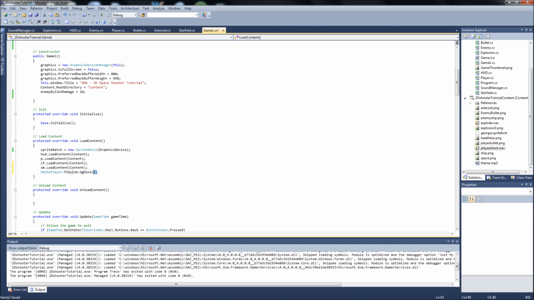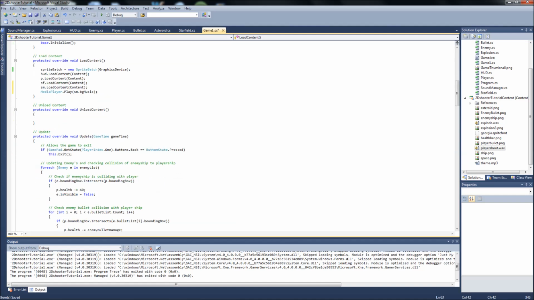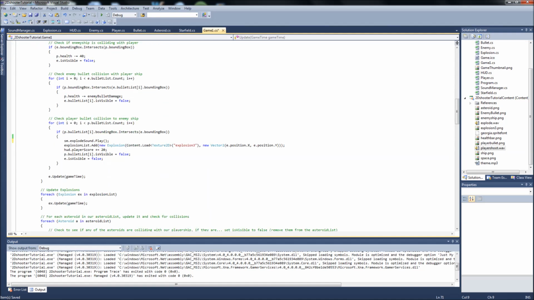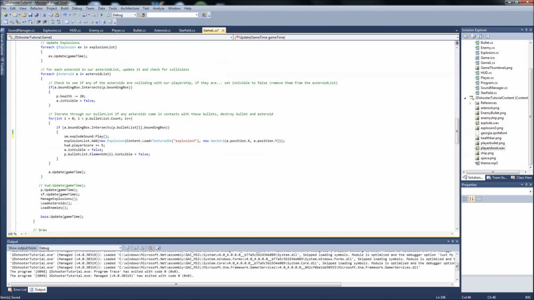And I'll have to look more into looping sound effects, because we'll probably want that to loop if we're going to be playing for a while, right? We don't just want the song to finish and then it to stop and then there's no background music anymore. But I'll cover that in a future video. Unless you guys want to look it up, that's perfectly fine too. I'm sure it's nothing too difficult. Alright, and then we're setting our explode sound whenever one of our bullets kills an enemy ship, and we're setting the explode sound whenever one of our bullets kills an asteroid.